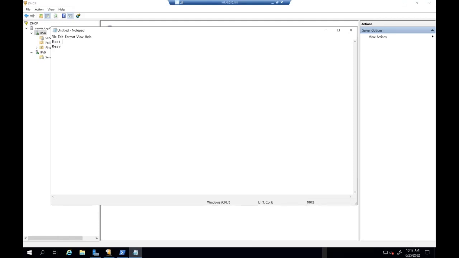Exclusion: I have a range of IP addresses that are excluded from my scope. Reservation: it is not excluded from the scope, but it is reserved for a particular client. And how do you know what client it is reserved for? You have to know the MAC address of the client. I hope that's clear.